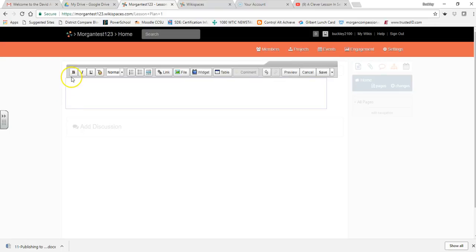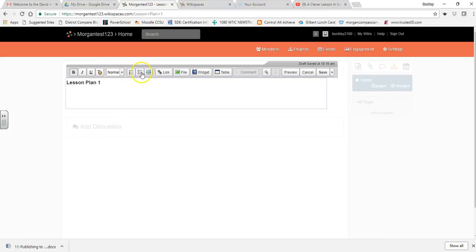So from here, if I'm writing text, well, let's give our first lesson plan. Let's just title it lesson plan 1. And I want to make it bold. I can change the font size, meaning as a heading. Let's make it a heading. I can underline it. I can put in bullets. I can adjust the color. So I'm going to enter a return.